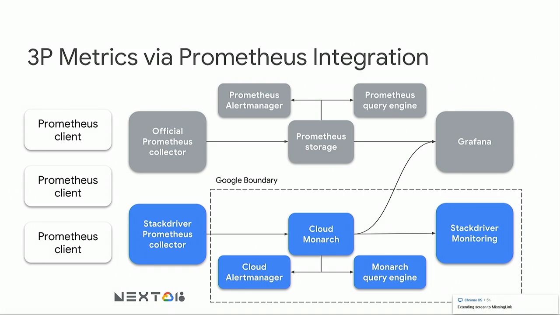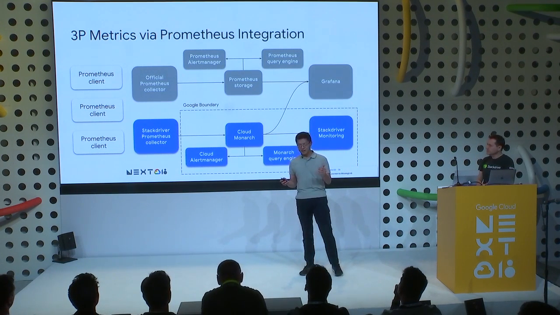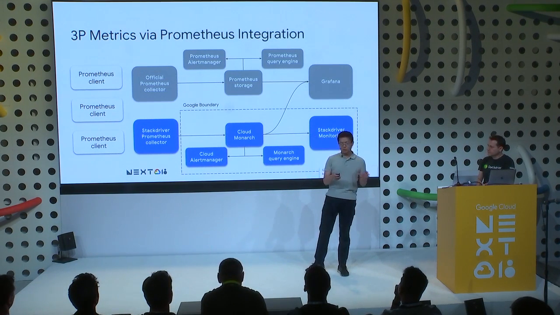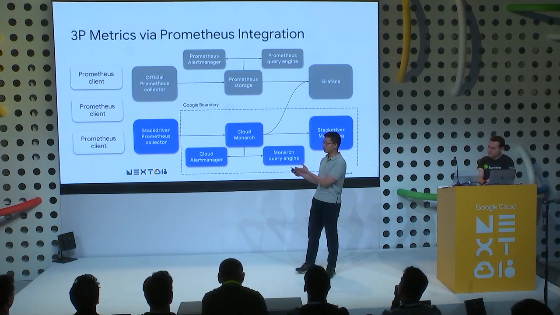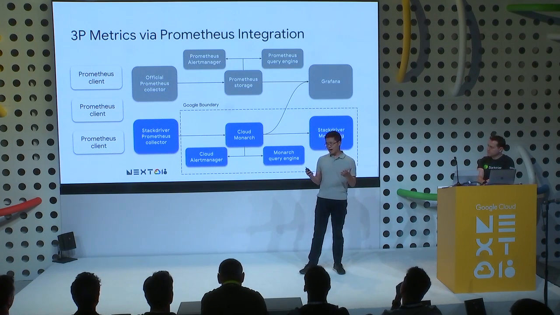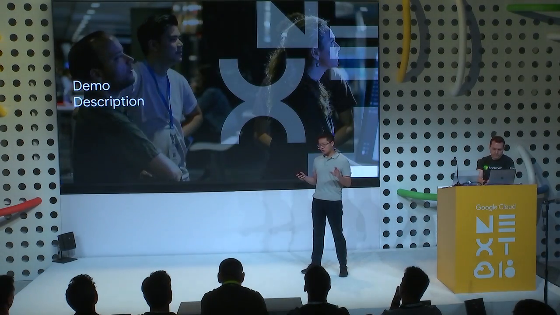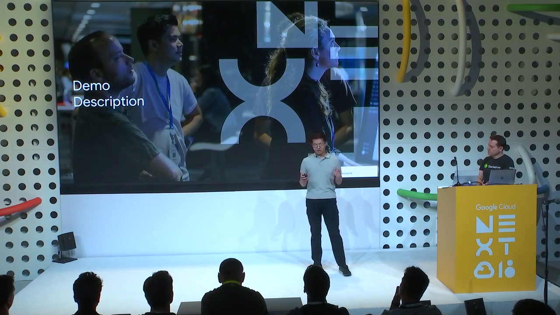It supports all of our Google workloads, including all of the Google Cloud Platform. It's a time series database for that. And we have the Stackdriver monitoring UI, which graphs the time series data from Monarch. You can also use our Grafana integration, use Grafana to read from Monarch to graph whatever dashboard you want. So this is the brief introduction about our architecture. Now let's go to the demo time.